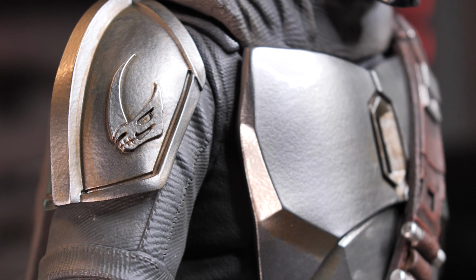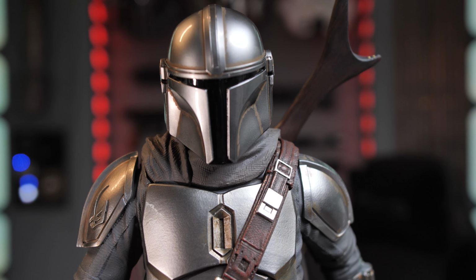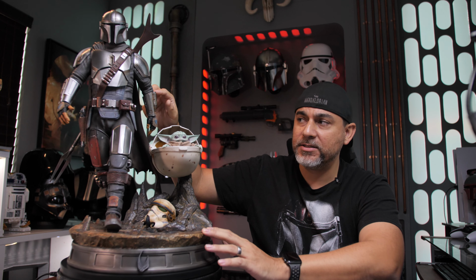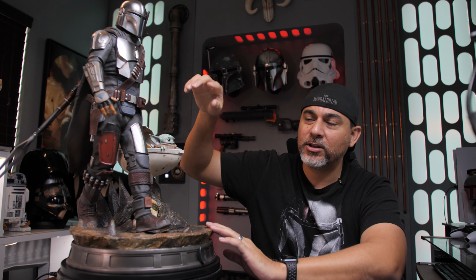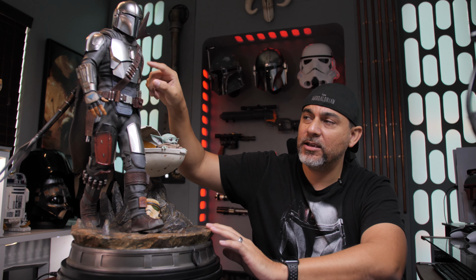So it makes the chest and the shoulder pads look like there's a texture, whereas the helmet, the leg armor plate, and the forearm plates here look smooth, right? They don't have any of that texturing effect. All of this makes it look like there are water ripples in the chest and in the shoulders, and I think that's a QC issue.